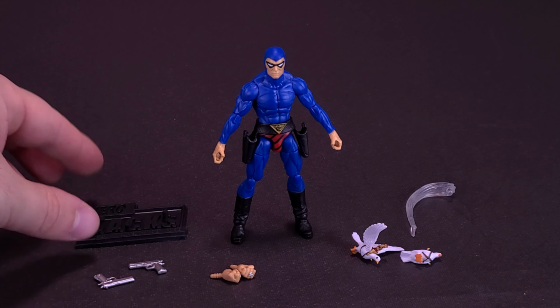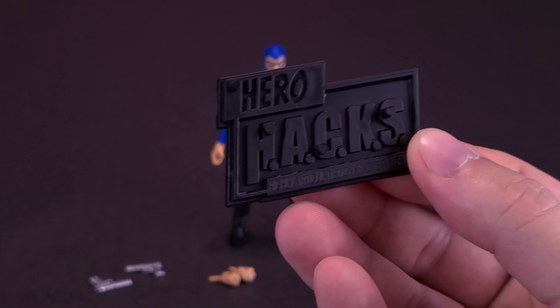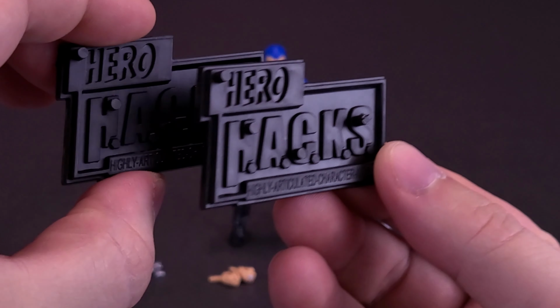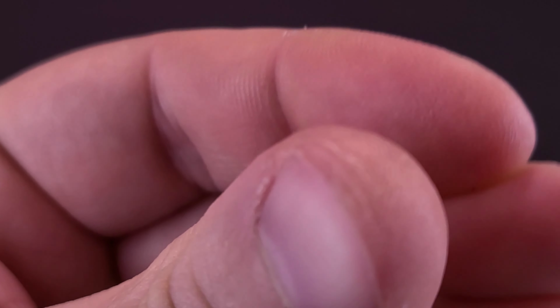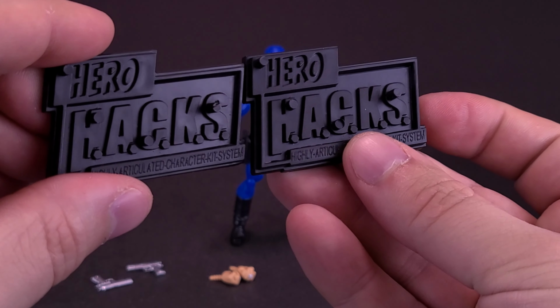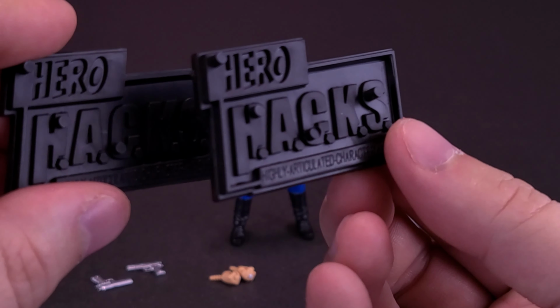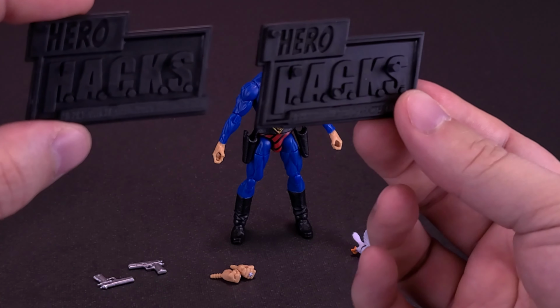Accessories: the blue Phantom comes included with the same display stand that we've looked at already before. Now, this one also is the same color of black, although it almost seems as if it's a slightly lighter shade of black. I think it's actually just my eyes. Hold on a second. My invisible eyes that represent the camera. I do think, though, did I have it the other way around? I maybe had it the other way around. It almost seems as if it is a slightly darker black than the earlier Phantom we looked at before. Again, is it? I don't know.